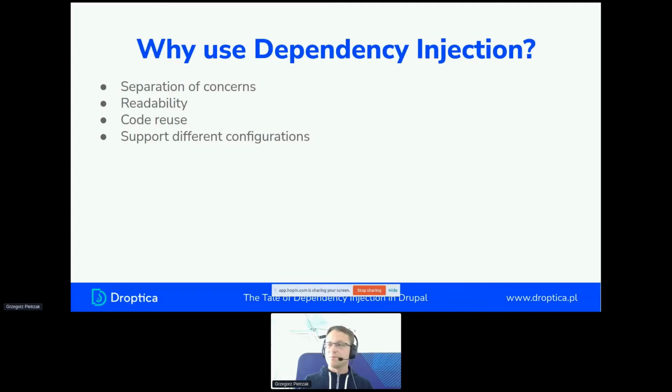So to sum up this first part, why do we use dependency injection? First thing is separation of concerns. If you use it for some time, if you really know how to use dependency injection, you notice that your classes become clearer and clearer, that they have separated functionalities. They are small. They are really doing one thing and not everything. So you separate the concerns in your code, and the code, because of that, is more readable and reusable.